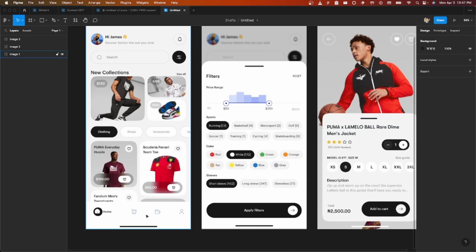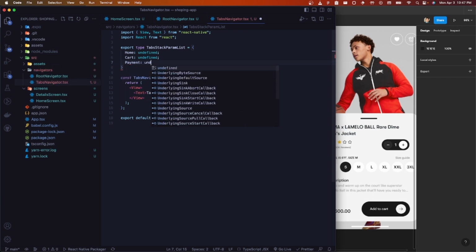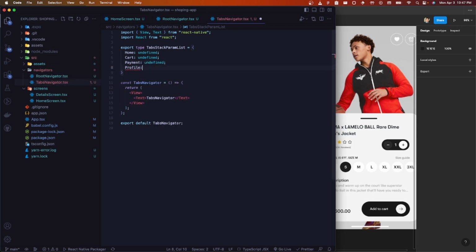We have a card screen, and then I think this is payment screen, I'm not sure, and this is a profile screen. This doesn't matter because we are not going to navigate to any of these screens. This will be a blank screen. So let's add card and define, and let's add payment and define, and profile undefined. Okay, and let's create a tab stack.